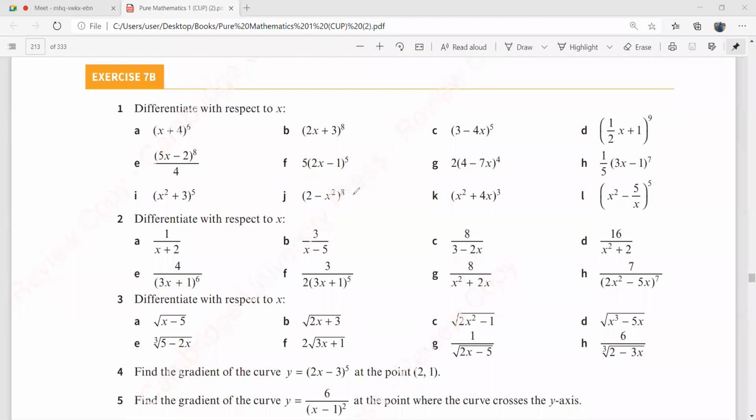Okay, guys, we are into the second technique of differentiation. Now you must see that all of these expressions over here have powers on the brackets. And the powers are so big that we would not like to expand them, okay? Even if you look at this 2 part A, this can be written as x plus 2 raised to power minus 1. So we don't want to apply this power onto this x plus 2.